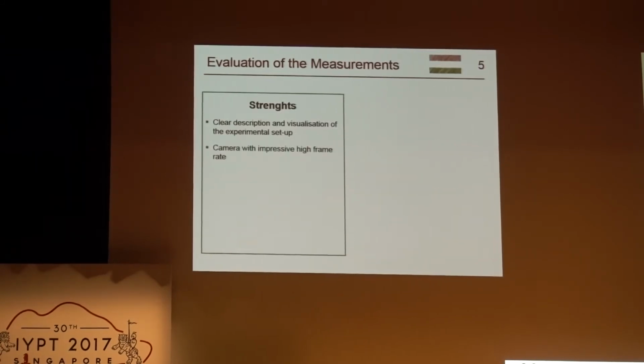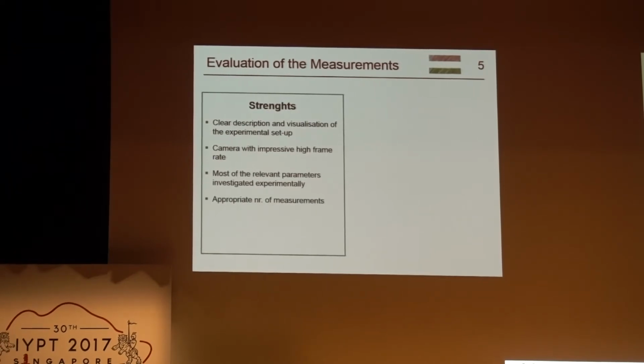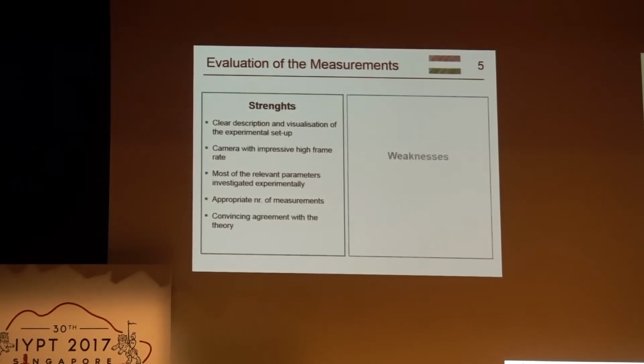Then about the measurement. I think that you showed the setup of your measurements very well, and you used a camera with a sufficiently high frame rate, while most of the relevant parameters were investigated experimentally. However, I missed one parameter, the change of the surface tension. Then you had an appropriate number of measurements, and a convincing agreement with your theory.